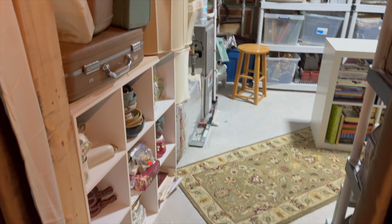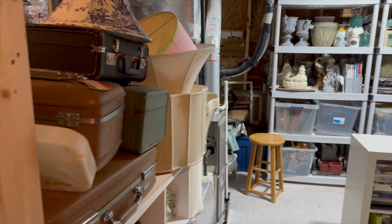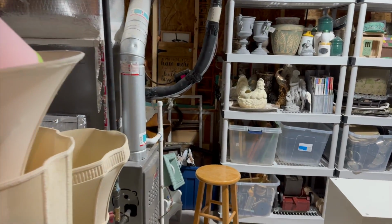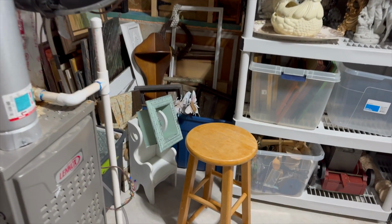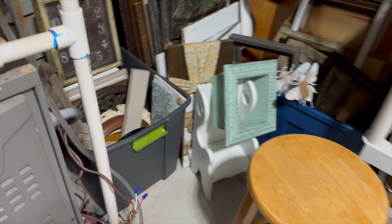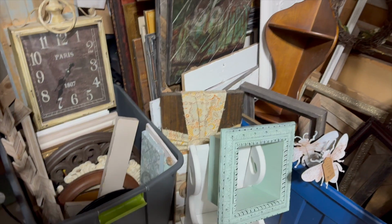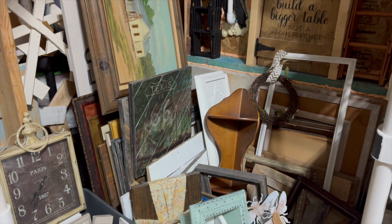But honestly, this room right here, this is my favorite. I can walk in. The ground is open. The stool is here so I can sit at my little island and look through things or work on things. I really am going to put as a monthly commitment at the end of the month to tidy up in here. I should be going through these items, either upcycling them or tagging them and selling them as is.